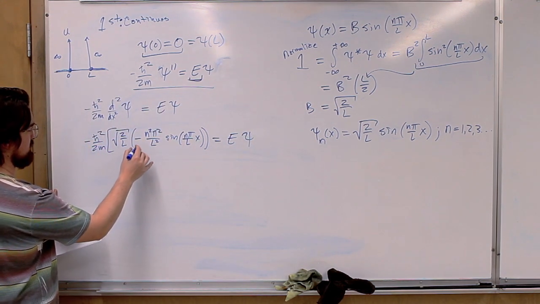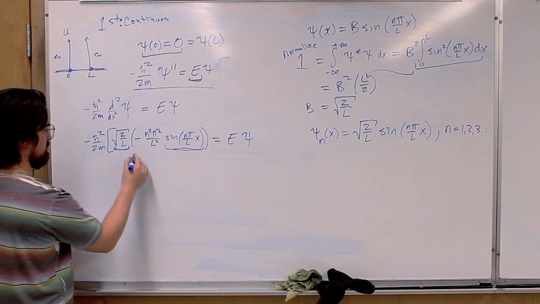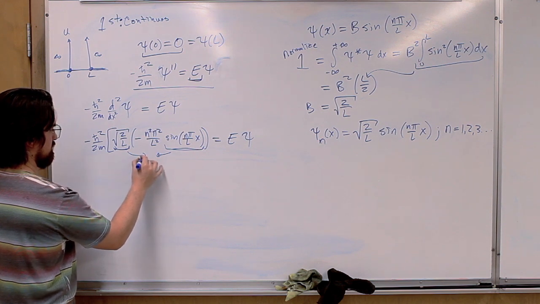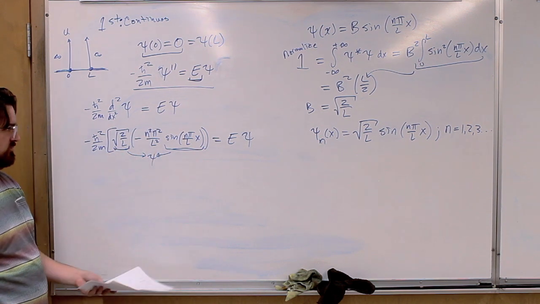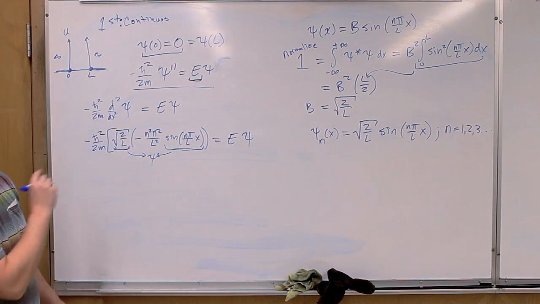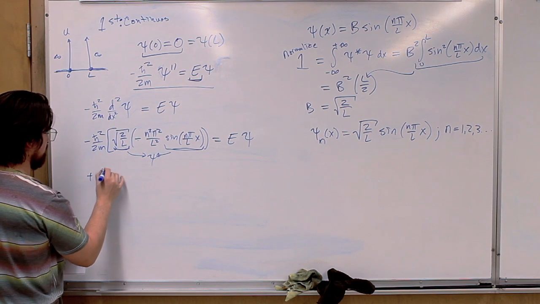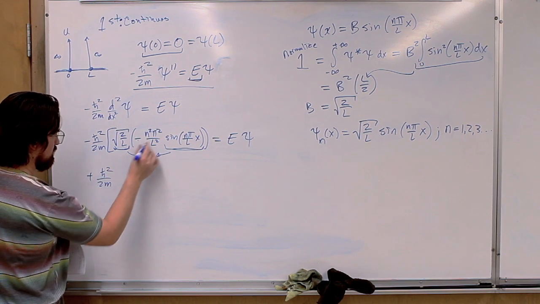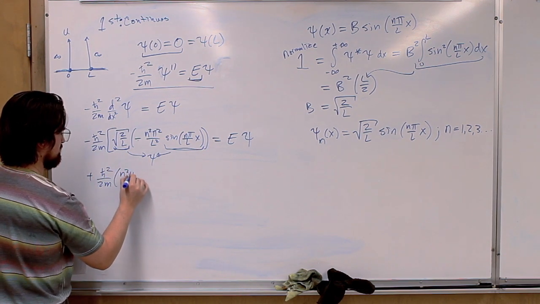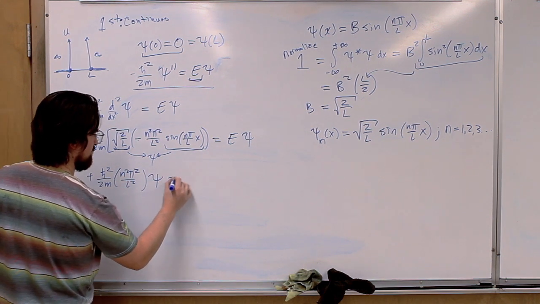Because if I look at this, this part plus this, right, that's just the wave function. That's the original psi. Root 2 over L times the sine of n pi over L times x. There's two minus signs here, so we end up getting a positive overall. I'm going to write this guy still separately here. L. But this is really what we have.